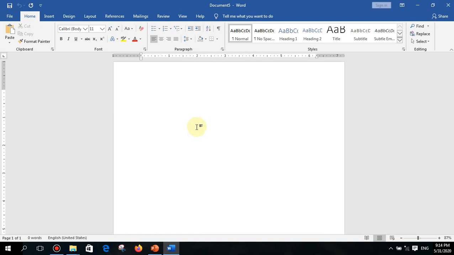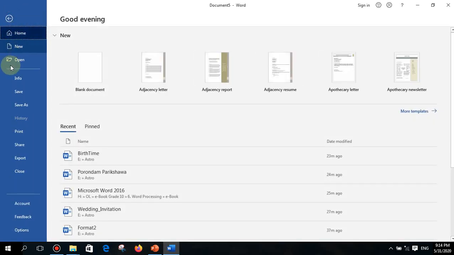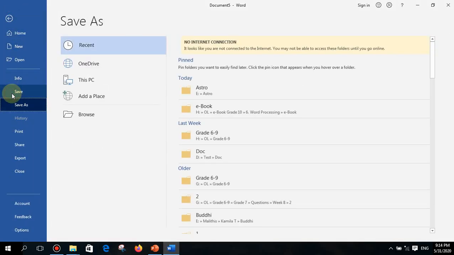Right. Now children, next we will learn how we can save. I think most students know how to save. Whether you have typed something or not, you can save this document. I'll type test here. Then you can click on this icon. This is the Save icon. You can see the shortcut key is also displayed, Control S. Otherwise you can click on File, click on Save, then click on Browse.